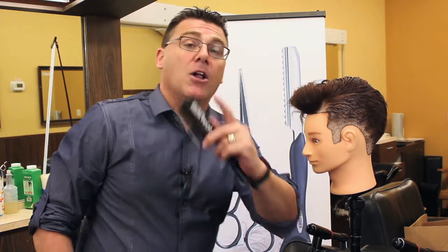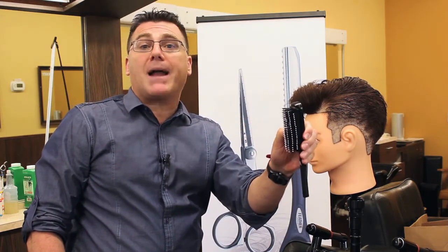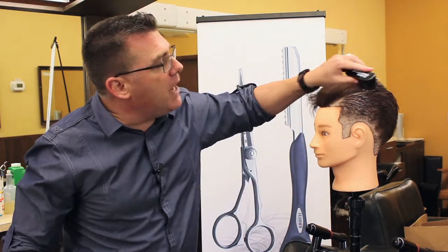Hot air bends hair, cool air locks it in place, and the ability to grab and hold hair with a rubber back brush with nice smooth pins like the Duboa brush really lets us create and sculpt beautiful men's hair.